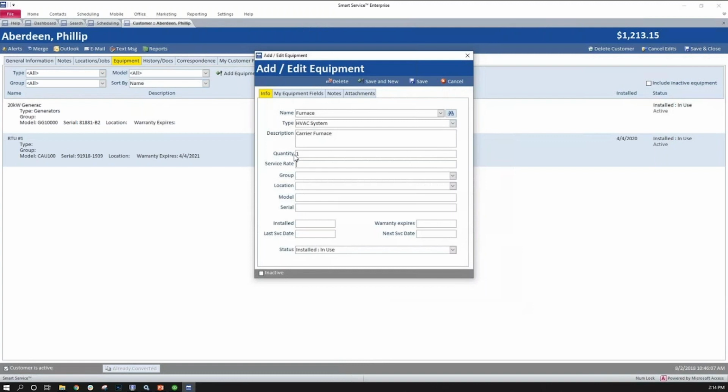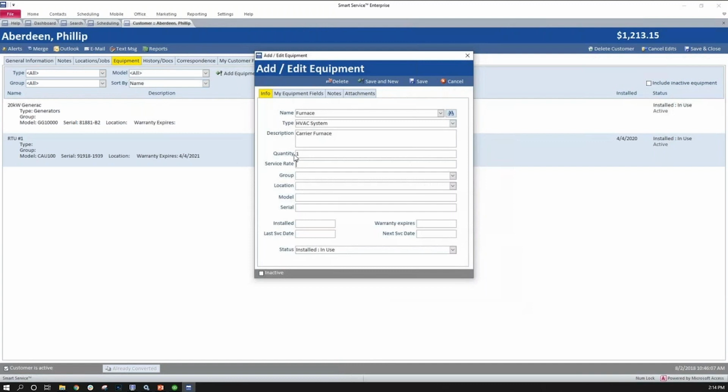But again, this is not something that everybody uses. If you do put something in here, it will default to that price if you go through the steps that we're going to go through as I add one of these to a job. So that's going to be for your time and materials. So you'll be able to go in there and get that kind of stuff set up so it's all automatically filled out. If you're working from a commercial side and it's going to just be, I want to tell the customer I worked on something, you'll be able to do that through another method.